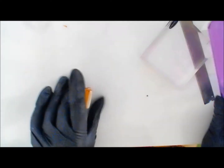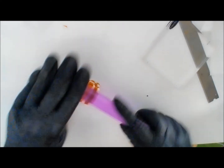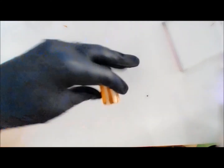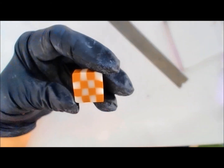So you see that now I got my cane at the size that is manageable by roller. I wiggled it a little bit more, and now that I made the clay in the middle move a little bit by wiggling, it's much easier to use the roller. And you can keep reducing it. But I just want to show you, always check the middle of the cane when you want to show it in a tutorial. And here's your checkerboard cane. Happy claying!